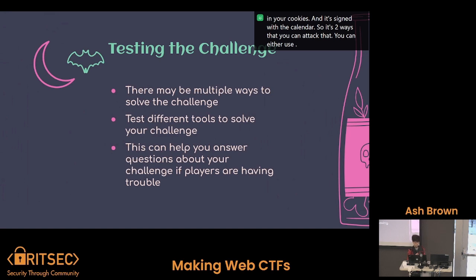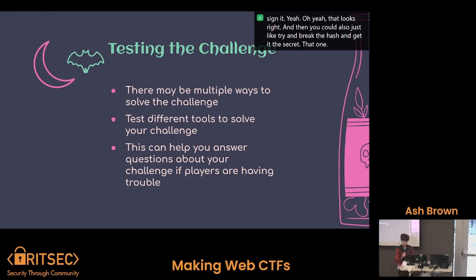Or you can use an algorithm confusion attack, which uses a different algorithm to sign it, but the verifier is like, oh yeah, that looks right. And then you could also just try and break the hash and get the secret that way. And that's just for one exploit.